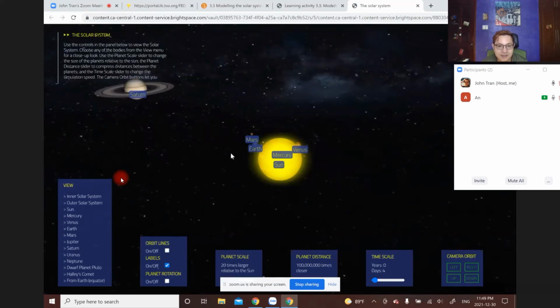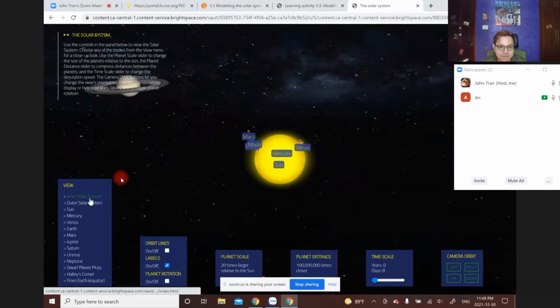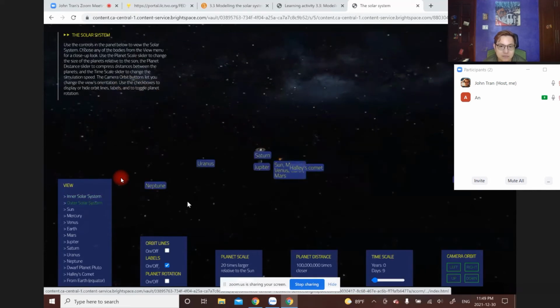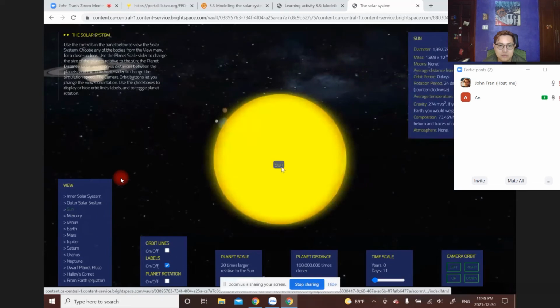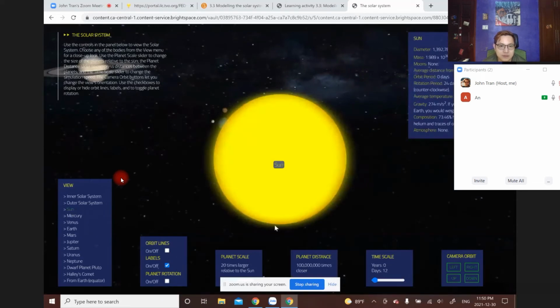Really close. And Saturn is really far away. That's a lot. The Sun, there you go, with the things surrounding it, just flying around.